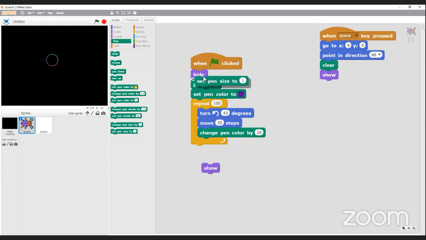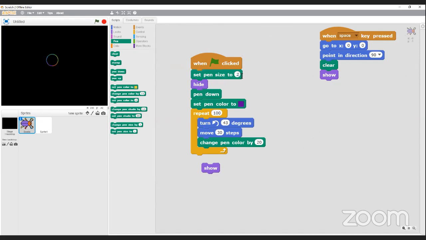pen size over here. We can change that to something like 2, and if you click on that, it's going to give me a slightly bigger circle. We can now change the pen size, move the steps to say 50, and it gets a shape like that. We can maybe even turn a different angle now. We can do something like 89, which is not quite, let's do 87. Let's move 20 steps, and let's see what kind of shape we get. Just like a little square thingy that comes up.